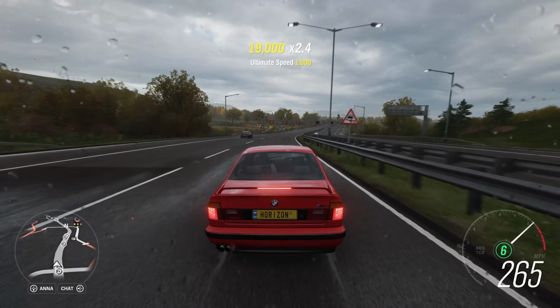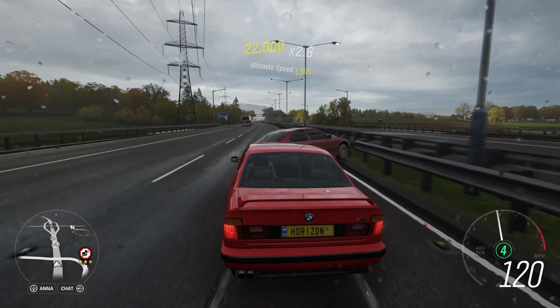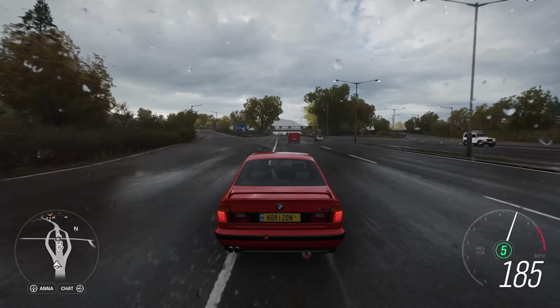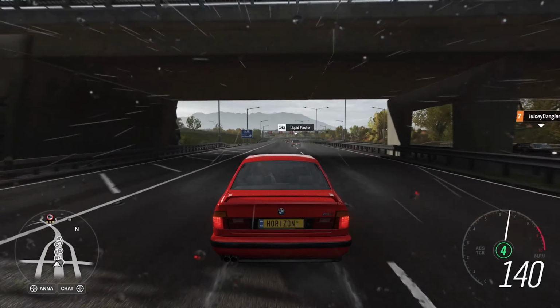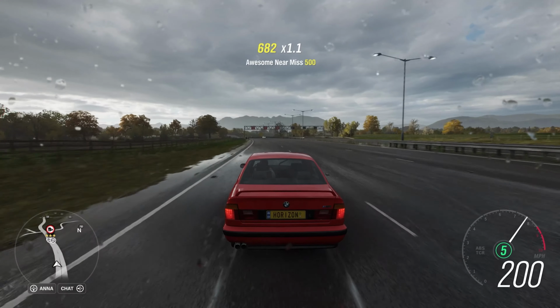Any more? Well, we look like we're hitting the rev limit, but we might well have had a little bit more wiggle room. So that's still pretty damn quick for a 95 car as well, and a saloon car from 1995 on top of that. So mightily impressed with it, to be honest. Didn't see that Golf there, but still mightily quick for a car that's 26 years old.